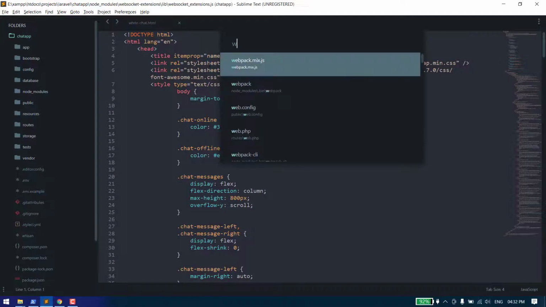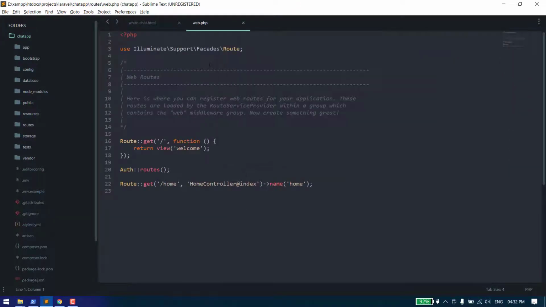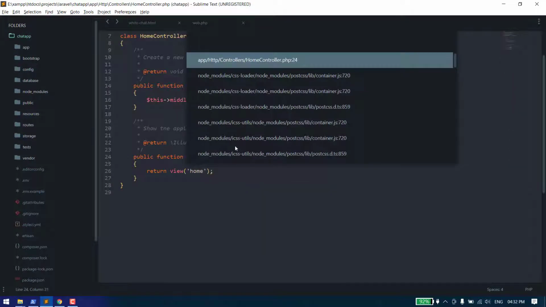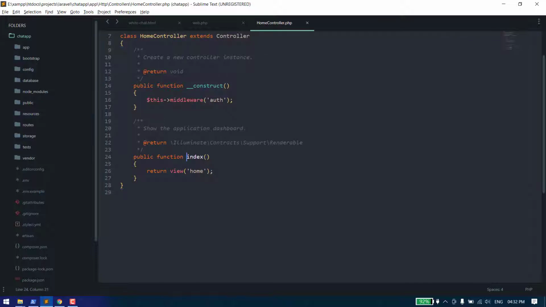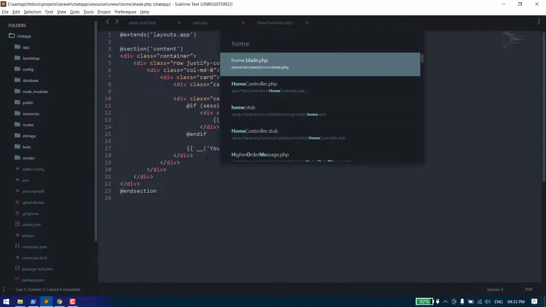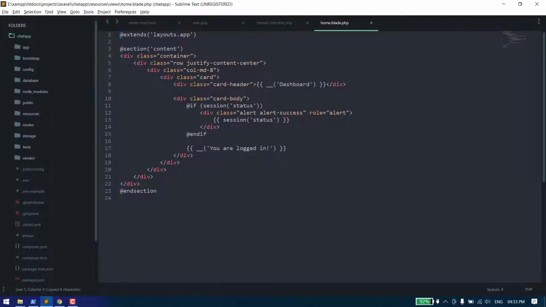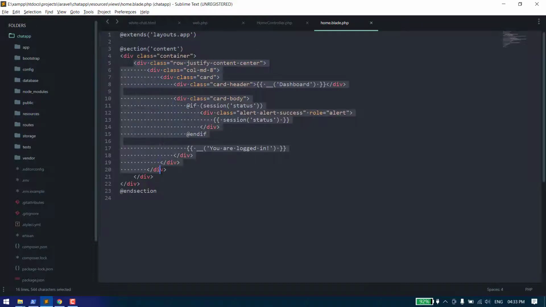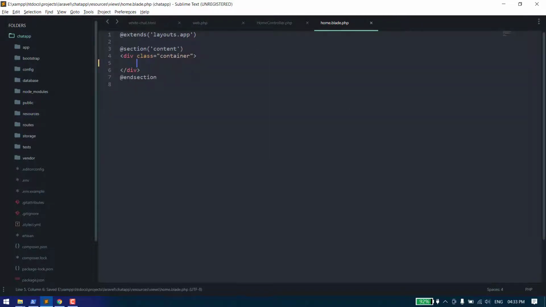Now let's go to our routes and open the home controller, and we need to change this view file. Let's first of all delete all these things.